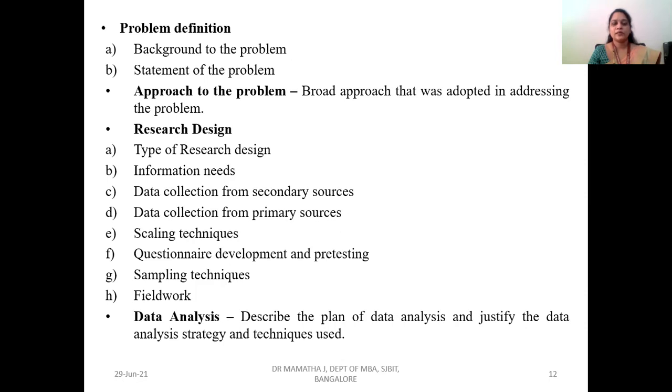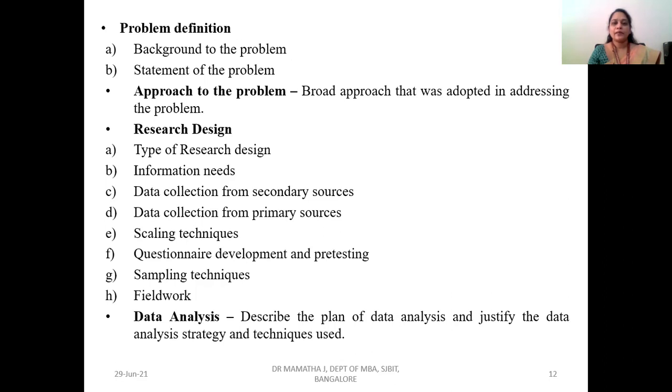So in research design, you have to mention which type of research you have carried out, and what information is needed. Like for example, data collection. Where did you collect the primary data? Where did you collect the secondary data? And what are the scaling techniques used? Which data collection instrument was used? Interview, questionnaire, schedule for that matter.